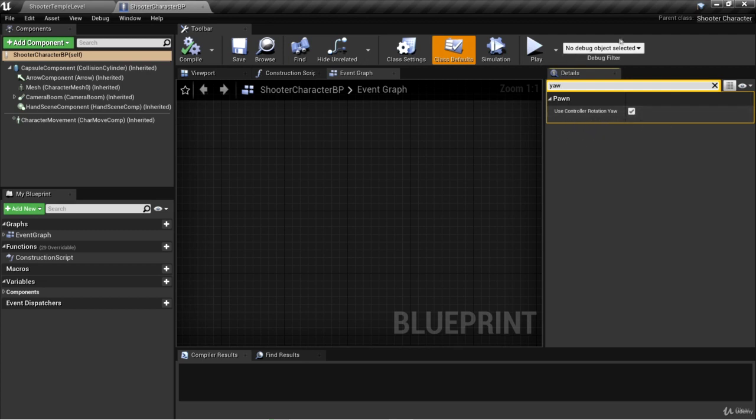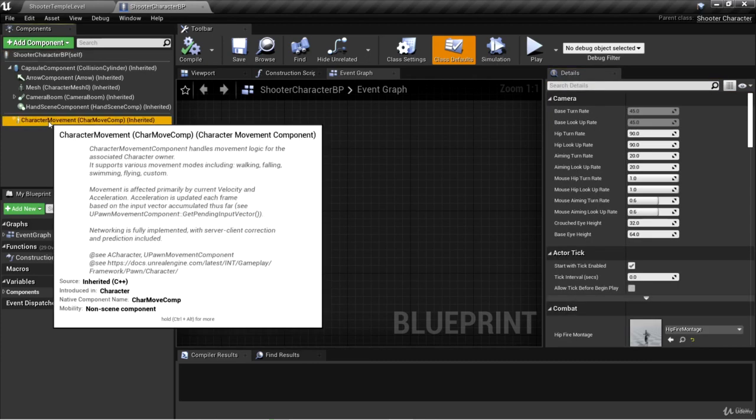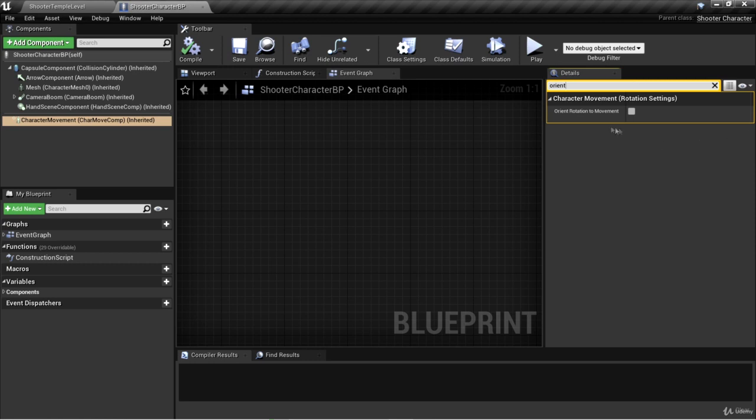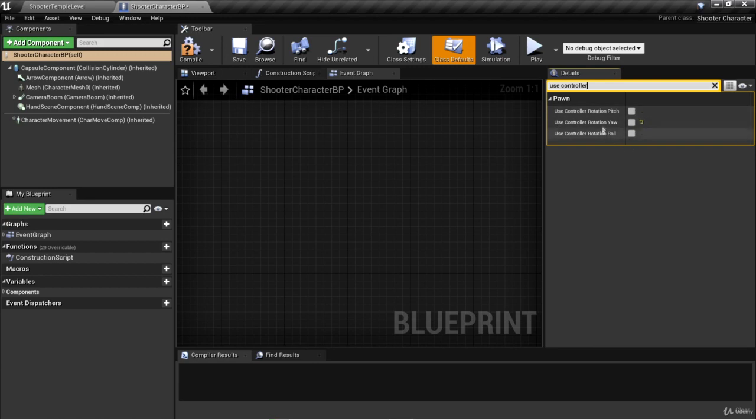Now the value here in the blueprint will override the value that you set in the constructor, so you need to make sure to change it here as well. Select the character movement component and search for orient, and you'll see that orient rotation to movement exists here as a checkbox as well. So make sure orient rotation to movement is true, and make sure use controller rotation pitch, yaw, and roll are all false.